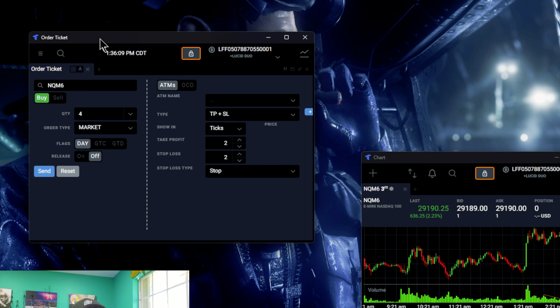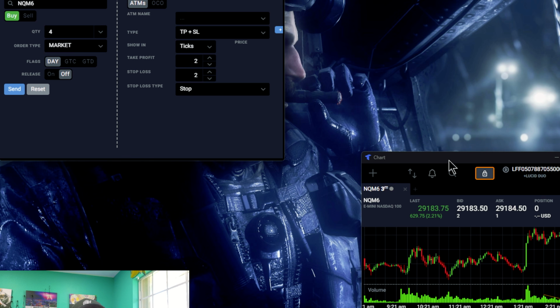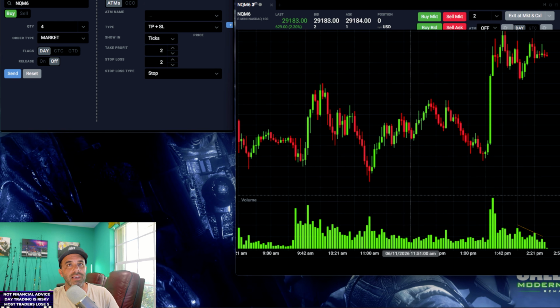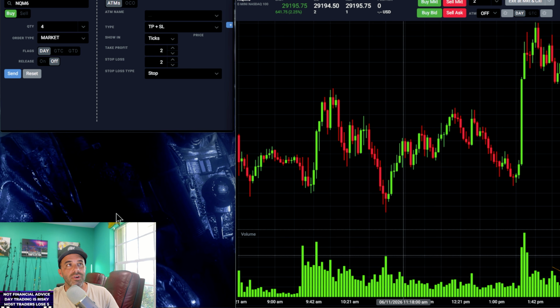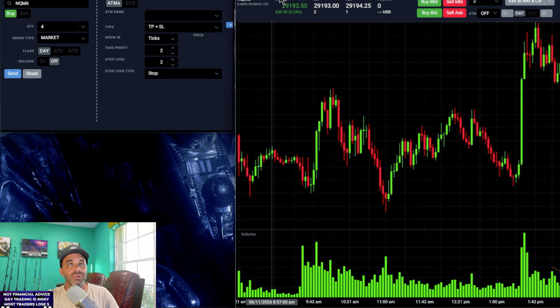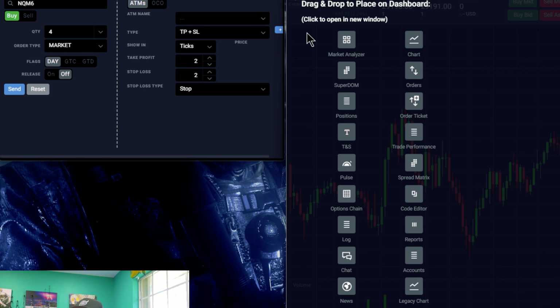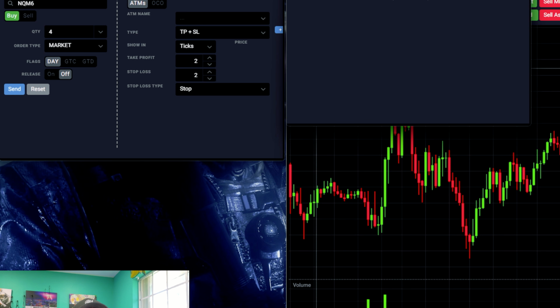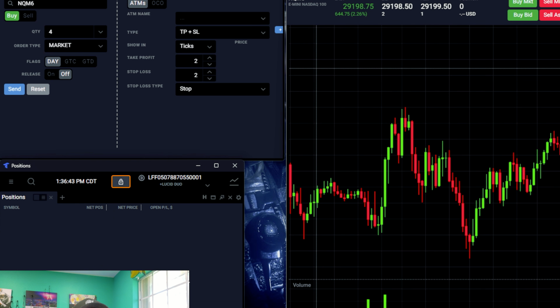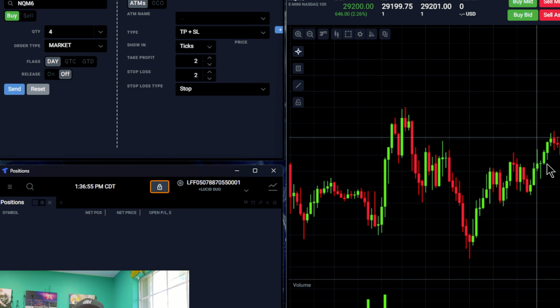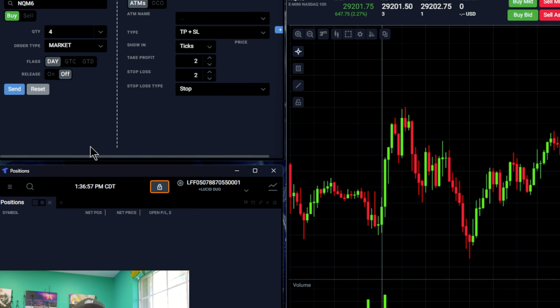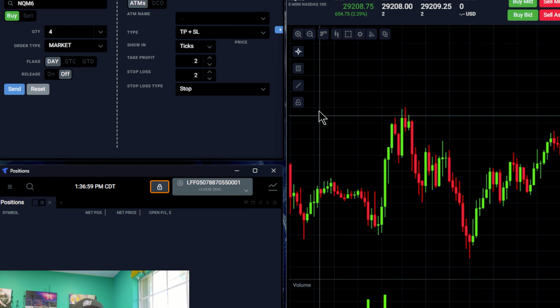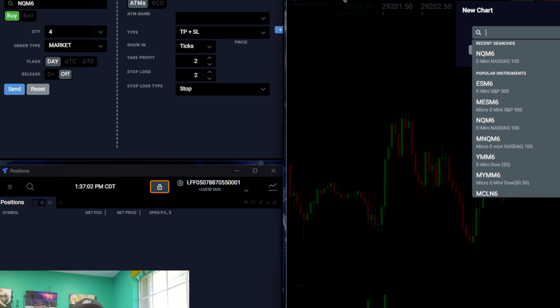I'll have it something like this, where I have my order box up here, and then I'll have my chart, something like that. And then I'll put a different type of box here. I'll show you. So you'll come up here and we'll click the little plus sign again, and we'll get a position box. That way we can always see what positions we are in. And then I'll do something like that. And then I'll be analyzing my chart over here, and I'll be placing my orders here, watching them over here. And obviously different time frames.